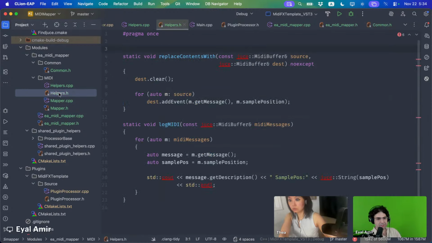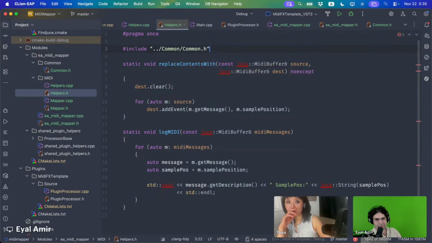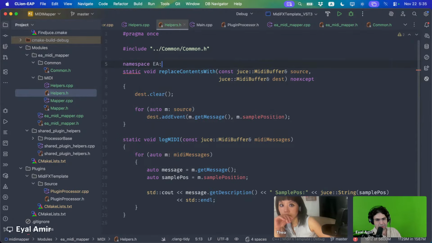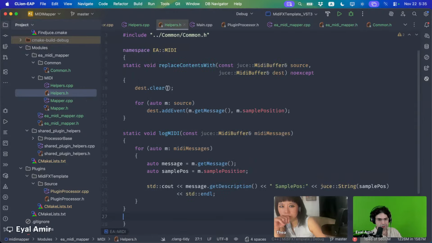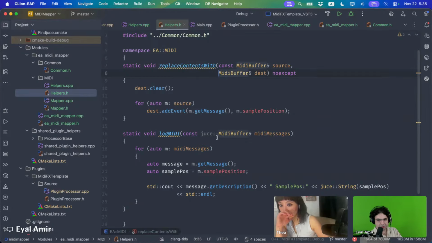So that's good. So now what I can do is I can include the common, and I can just remove all this juice stuff. Oh, sorry. I need to write it first in the namespace. So namespace EA MIDI. And now CLion immediately knows that I don't need to specify these types because these are my types.